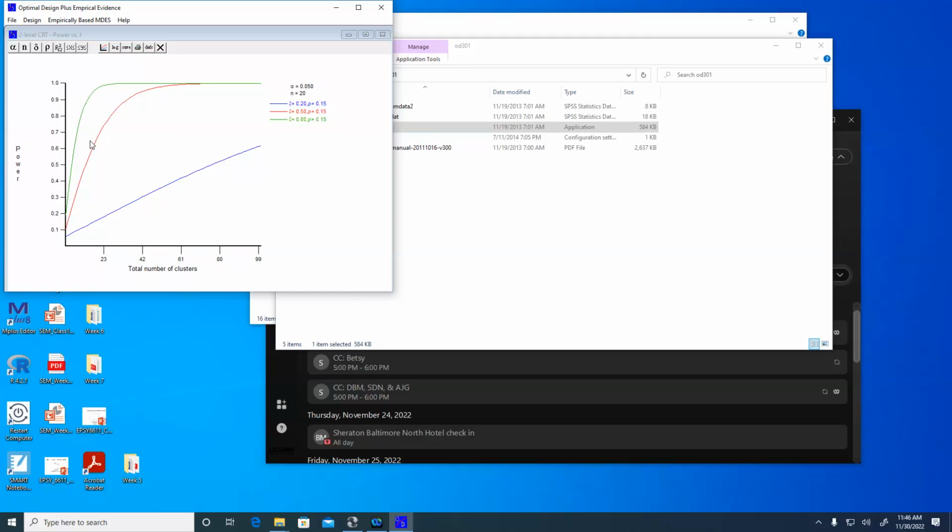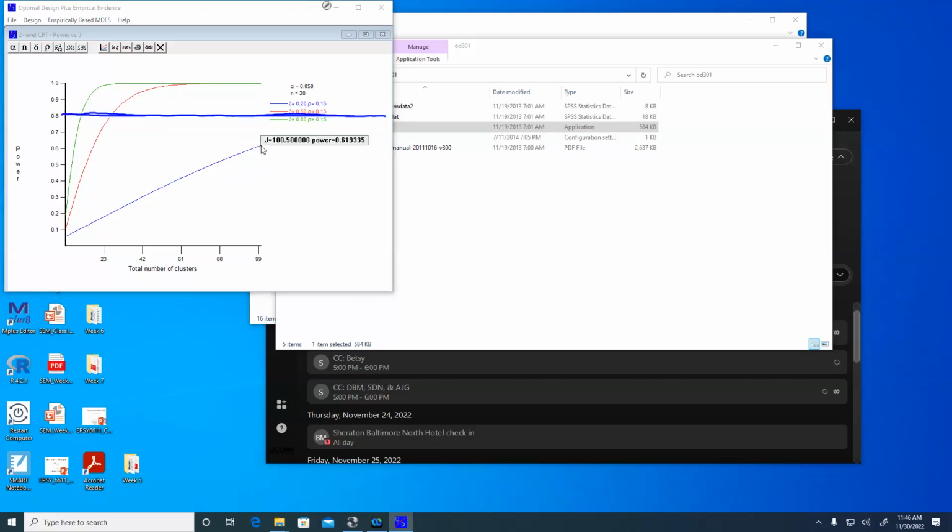And if I assume power of 0.8, this is where I want to be, right? I never get there at the effect size of 0.2. Does everybody see that? And you might be saying to yourself, well, what is the power there? This is sometimes a little annoying because it depends exactly on where you click, but also kind of cool. If you want to know what the power is, maybe it doesn't work with the touch screen, but just click on it. You see that?